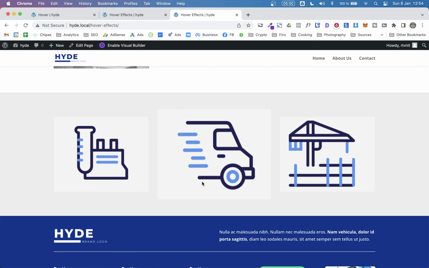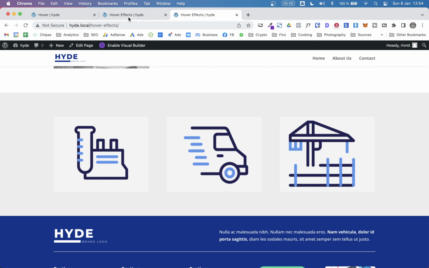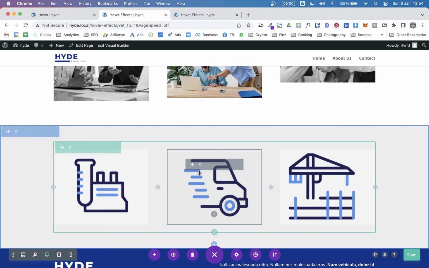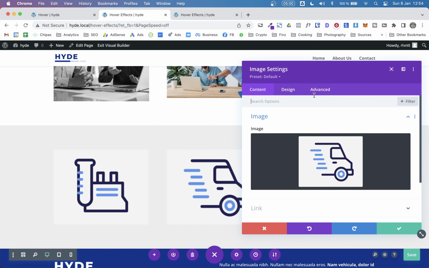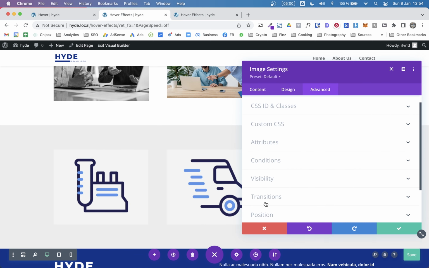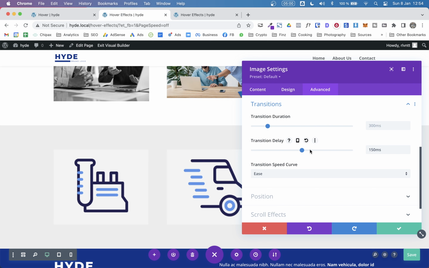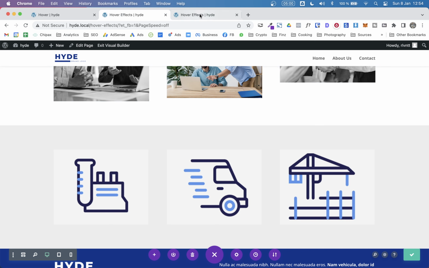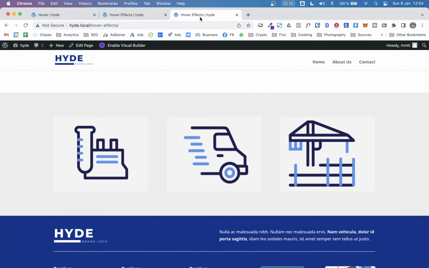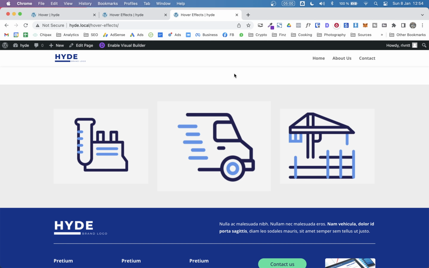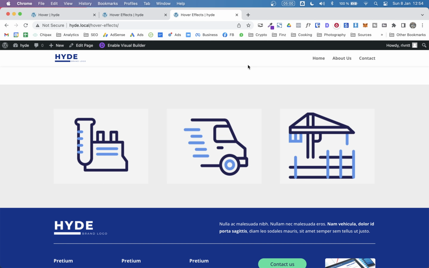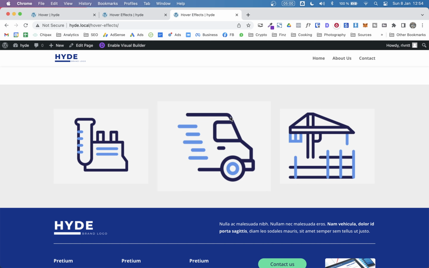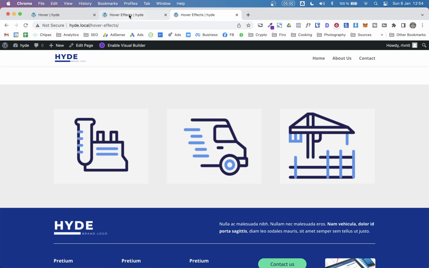Okay, maybe I need to add more because I really can't see it, but let's do that. Let's go back to transition, save the changes. Let's go to the new tab, refresh it, and as you can see, I hover it and it doesn't start as soon as I hover it. It applied a delay. Great.